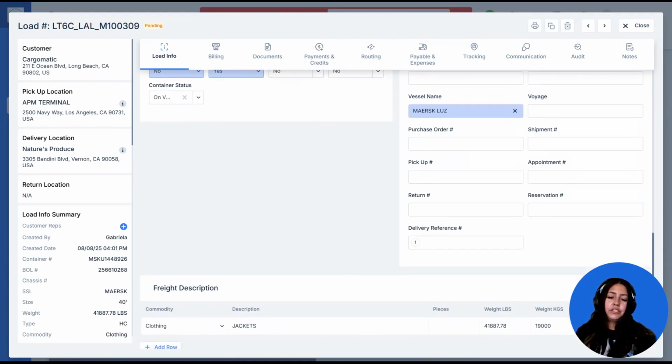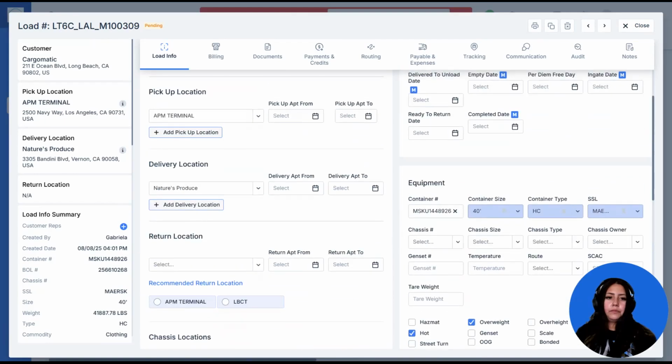For your delivery location, if the warehouse does require some sort of release number or appointment number, you do have the appointment number and reservation number field that you can use. In your settings, you will have the ability to add an additional delivery reference number field for every delivery location that you have. So if you do have a load that you've entered and it's going to require 3 stops, you are able to generate 3 different fields here for each different appointment number or release numbers.